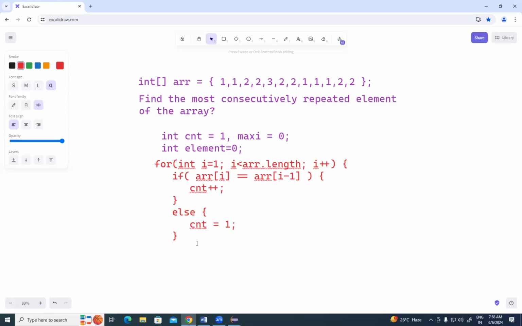Maxi variable. Could you tell me now? If CNT greater than maxi, exactly. Very good, nice condition. If CNT is greater than maxi, then maxi is equal to CNT.